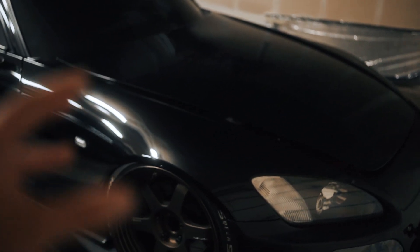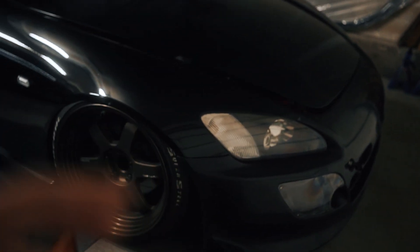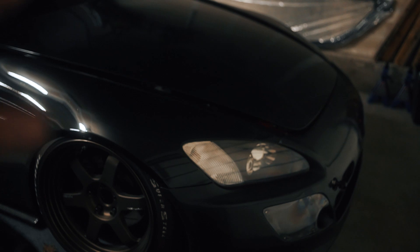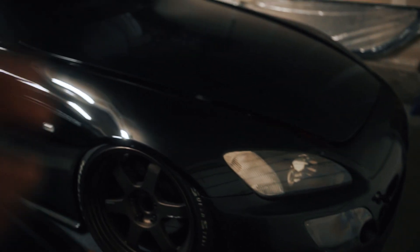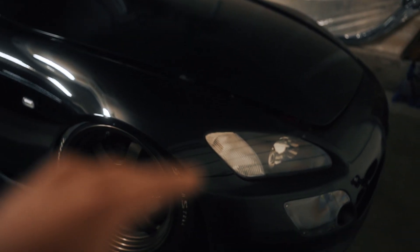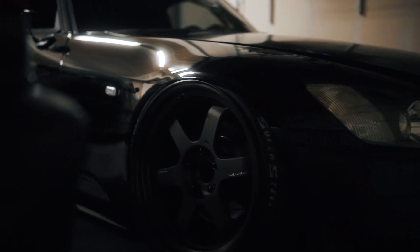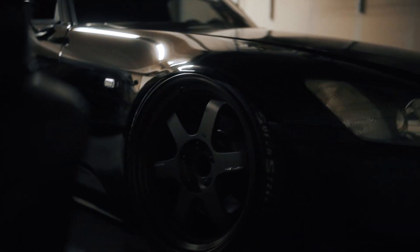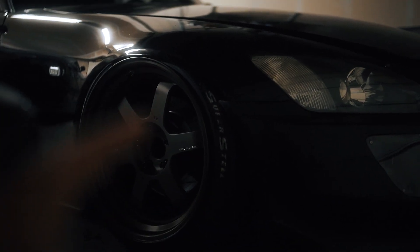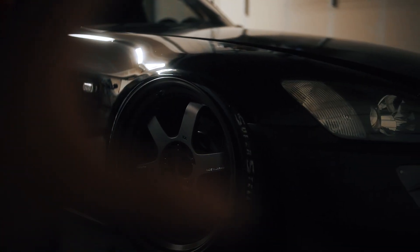They just look so good, and especially on a dark color I think they portray a good contrast. At night and in not-so-bright areas you're not able to see certain parts of the vehicle, and I think clearing out the lights adds a better ambiance. I mean, you just can't be mad at it. I have bronze TEs, and paired with the black and the white cage this car just flows so well.